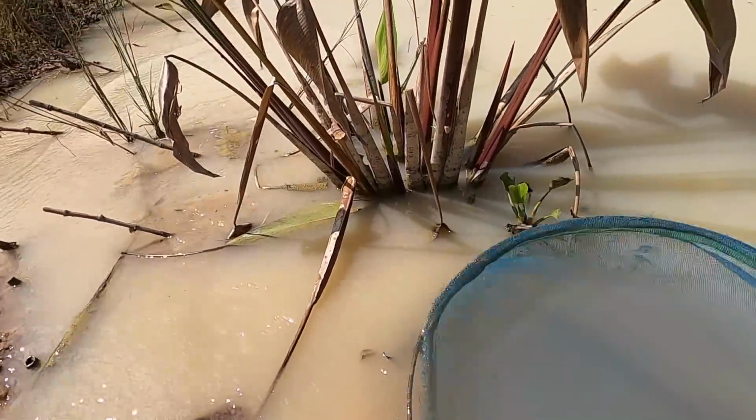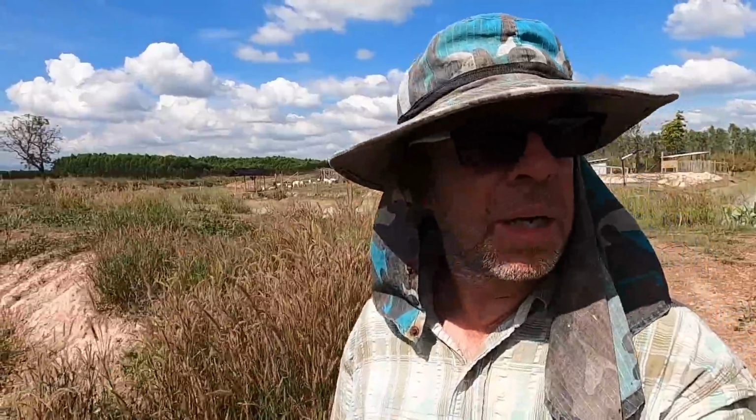Oh, jumped already. I can only presume because it's in such a small pond and it's all sharp stones in there. It's just worn its tail down a little bit. A little bit too small to eat. Well, you could still eat it, but we want them about double that size, and then Tuna cuts them into steaks and uses them for sour fish steaks. Yeah, we'll catch you next year.